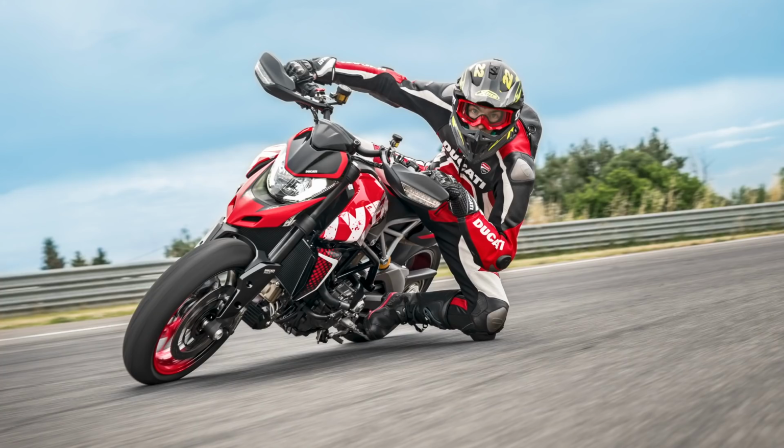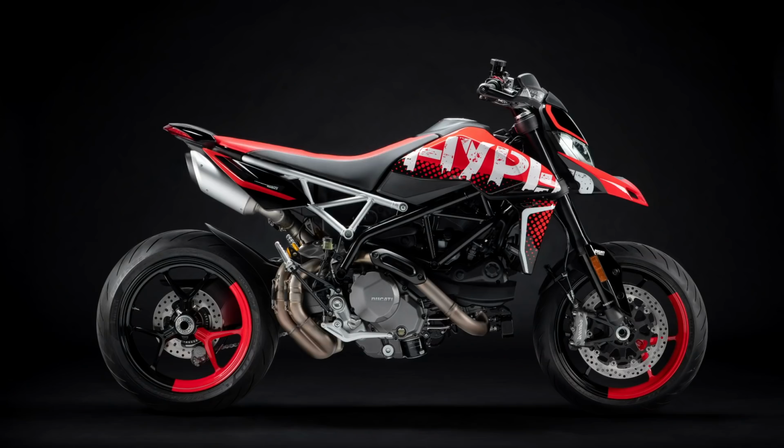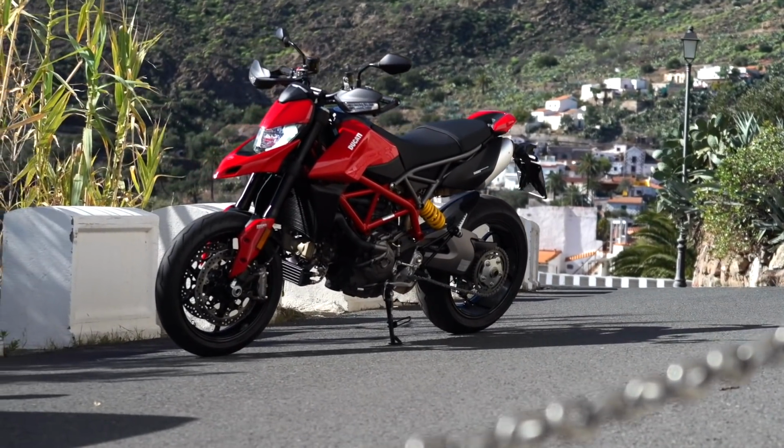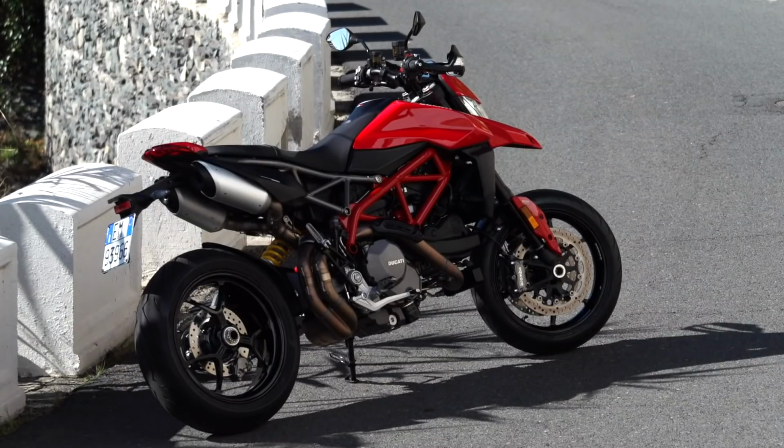Personally, I think it looks great, but I always enjoy hearing what you think in the comments below. Would you take the even more in-your-face looks of the RVE, or does the Hypermotard look best in the classic Ducati flat red, especially with an extra £500 in your pocket?